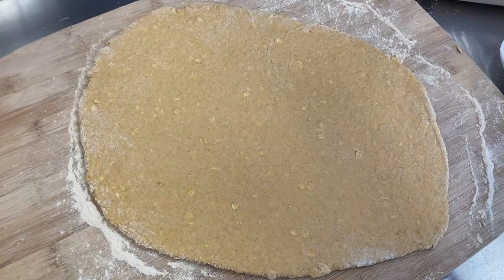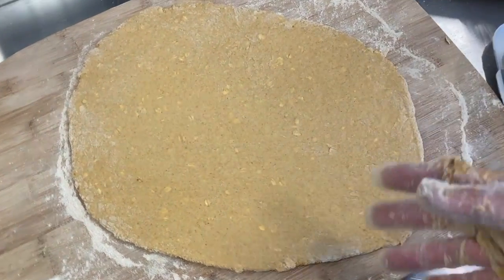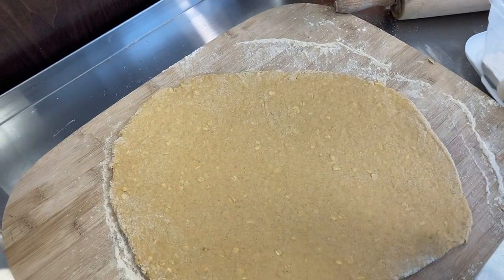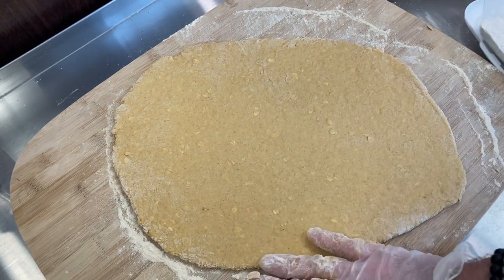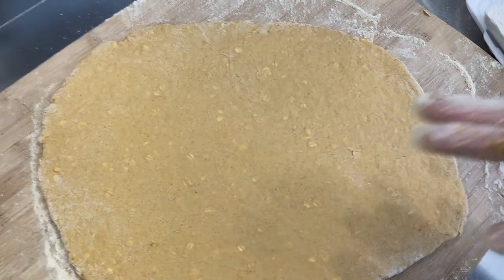Now that we have our batter rolled out, it almost looks like a pizza dough. Not perfectly round, but close. Again, it doesn't matter what shape it ends up to be, as long as it's flat and level, ready for the cookie cutters to be pressed onto.